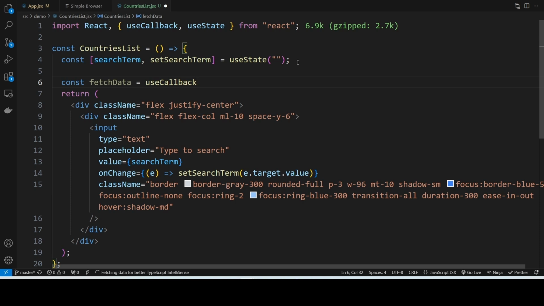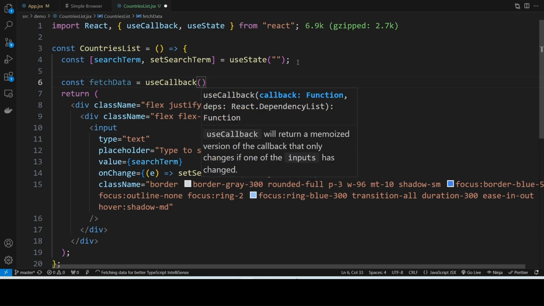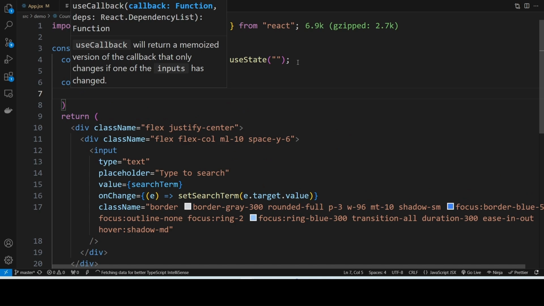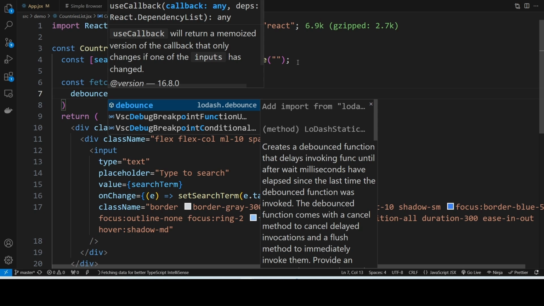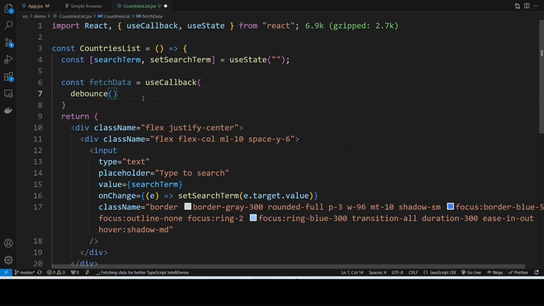Okay, I'm using the useCallback hook here, and then debounce. Debounce is a method from the Lodash JavaScript library. If you want to get this, we should install the package lodash.debounce.